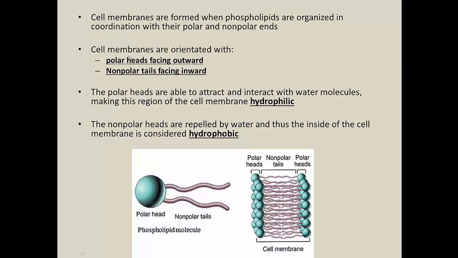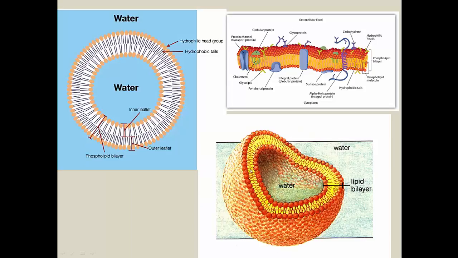This is just a little bit of a recap of what I mentioned there. Cell membranes are oriented with the polar heads facing out and the nonpolar tails facing the middle. So that creates a hydrophilic property on the inside and the outside of the cell, and a hydrophobic property in the middle. Since all cells need water, this allows water to interact on the inside and on the outside, but with a distinct boundary between these two regions to keep the cell somewhat of an isolated unit. So it just kind of creates like a wall.